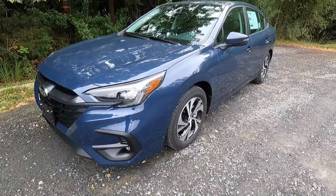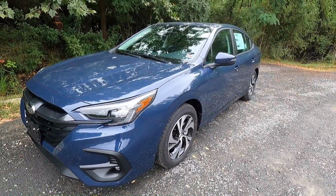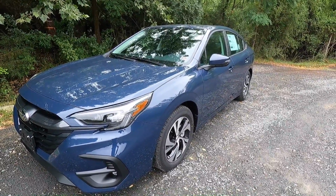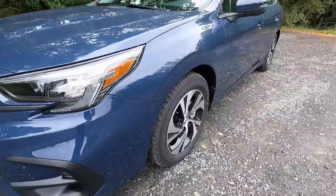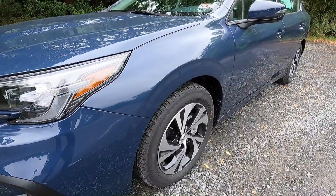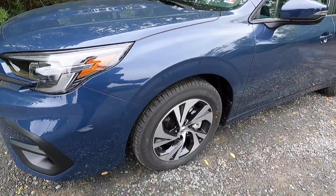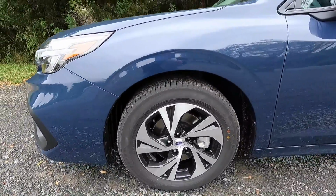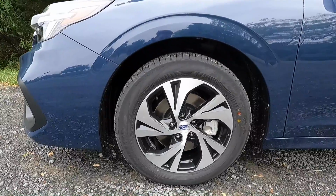One thing that I really like about the Legacies, but not only on the Legacies, on like the new body F-150s, and I know these are totally uncomparable vehicles, but this fender crease right here gives the appearance that this has fender flares, and it just adds a sense of dimension to the body lines on the Legacy. Again, personal opinion, but I think it looks really, really sweet.